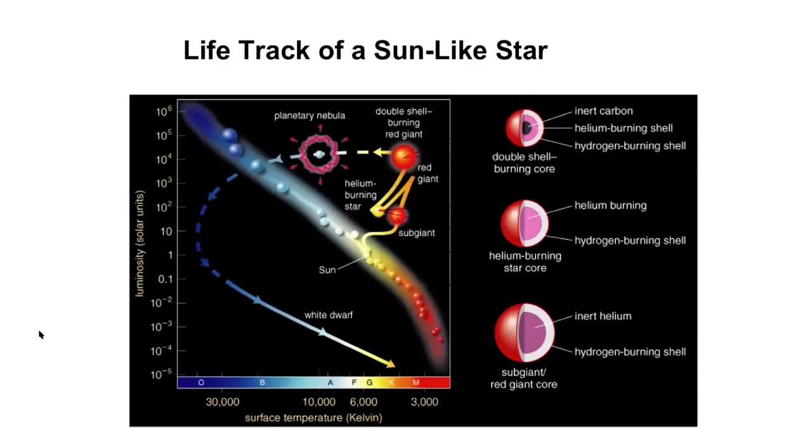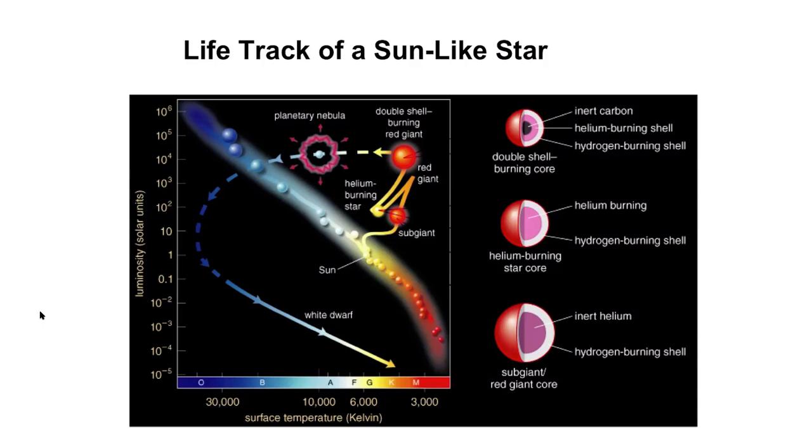These helium shell flashes happen, and then the outer parts of the star are lost altogether. And then, depending on whether you're talking about the planetary nebula, which will still be fairly bright, or the white dwarf, which will be fairly dim but extremely hot, as soon as that white dwarf is exposed, it lands down here on the white dwarf track. And these guys will just cool off over time very slowly because there's nothing left now. There's no fusion happening. These are the dead remnants of stars, these white dwarfs down here.